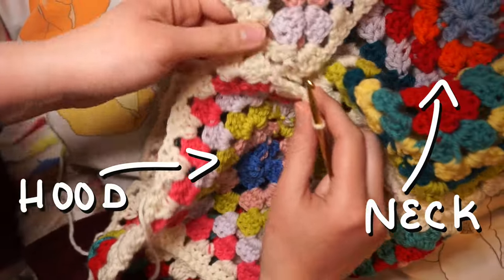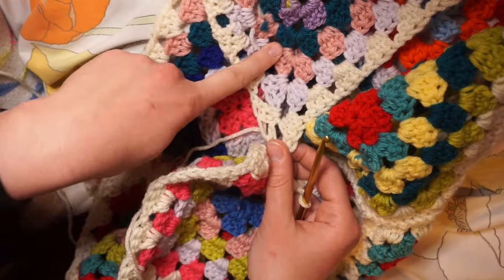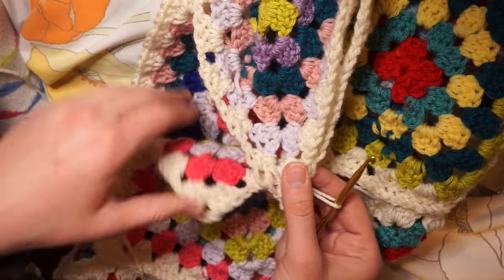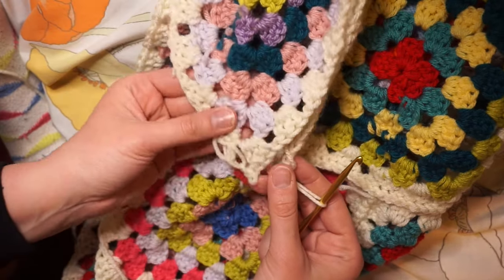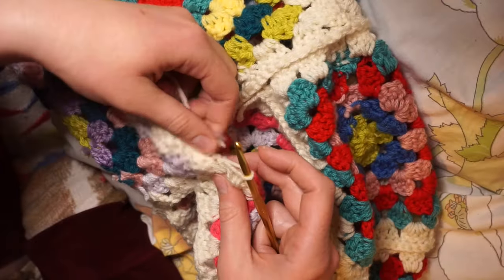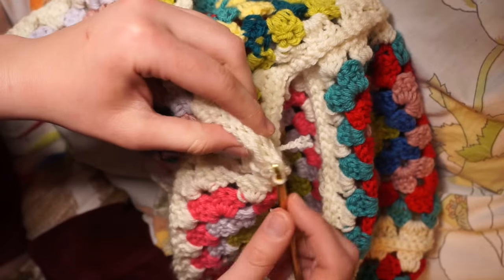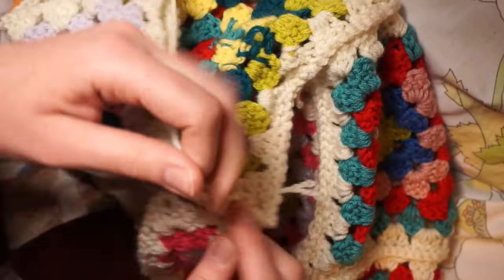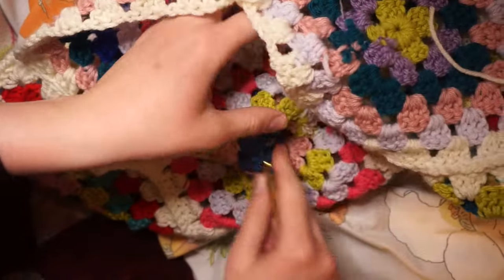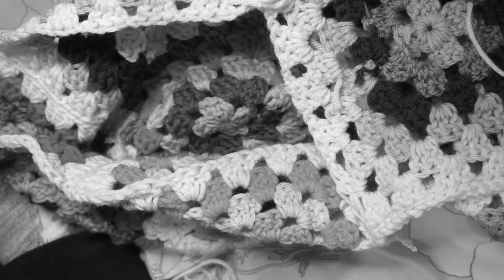Now what I have to do is connect it back to the middle piece that's going to go right underneath my chin. I think I'm actually going to connect these two pieces first and then come back and connect the hood part to the chin part, just so that these are nice and lined up. I'm going back to the original way I was doing it, which is just back to back in every single stitch. And now I just have to connect the hood part to the chin part, and then I get to try it on, see how it turns out.